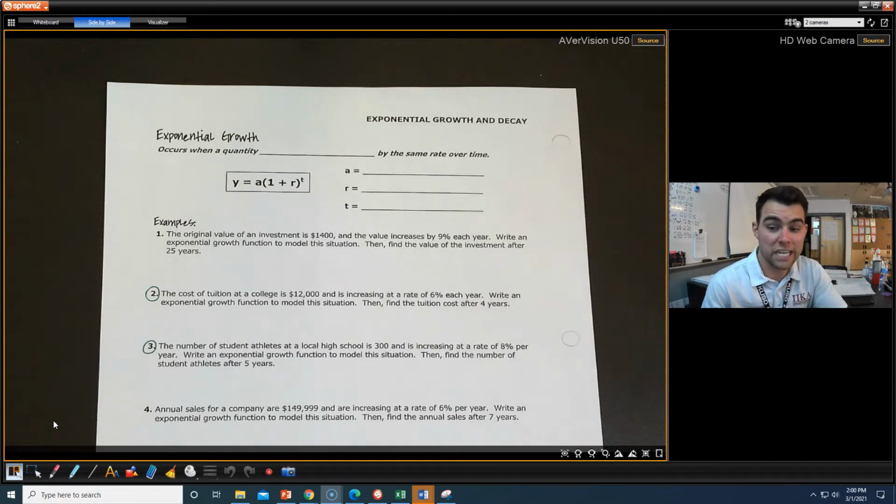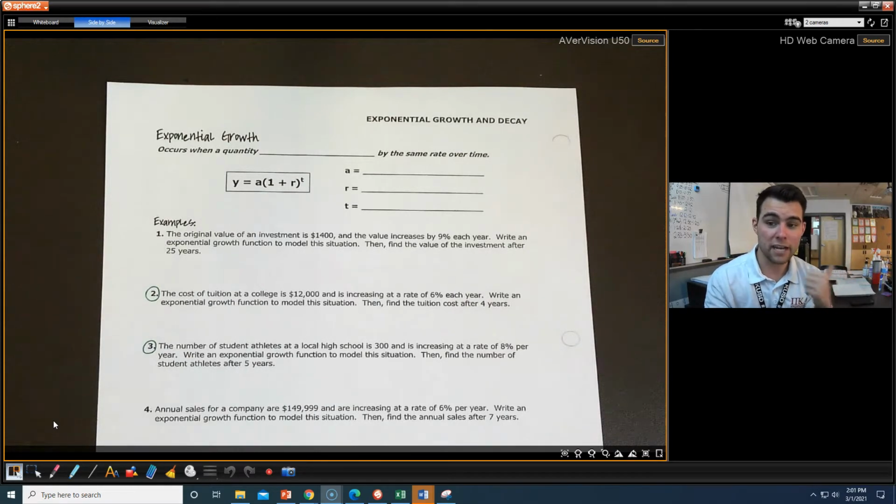And you can actually use this in real life to help you when it comes to money. When we're talking about exponential growth and decay, if you think about it, there's a lot of things that change, but not at a fixed amount. For example, if you're thinking about a population of people moving into Kingman, they're not just coming at 500 people every single day, right? Sometimes it's this much, sometimes it's this much. And it gradually increases over time. There's more and more people that are moving here to Kingman than they were just 20 years ago.